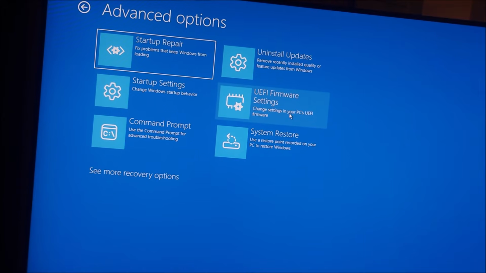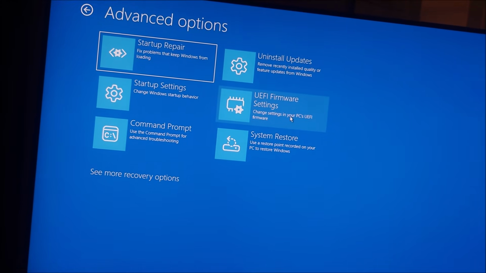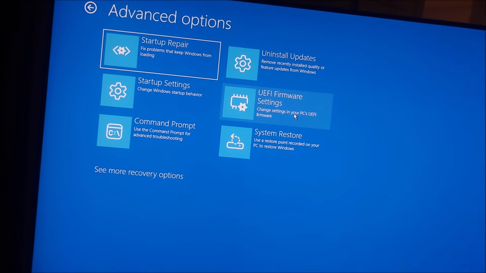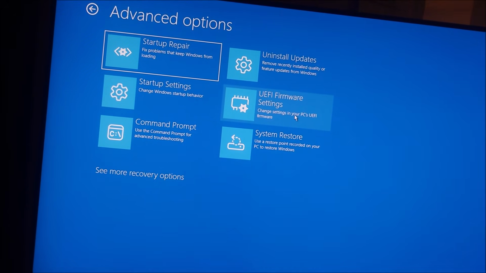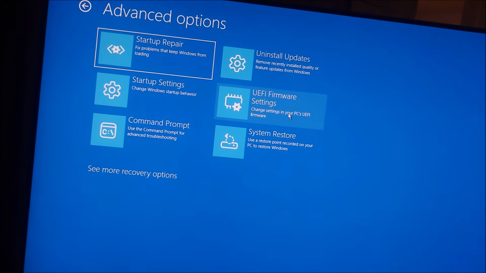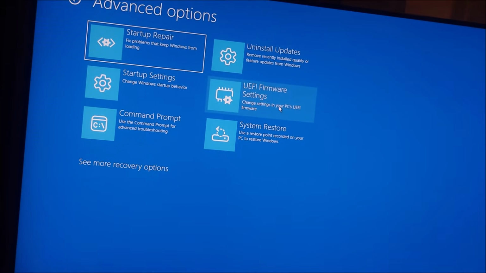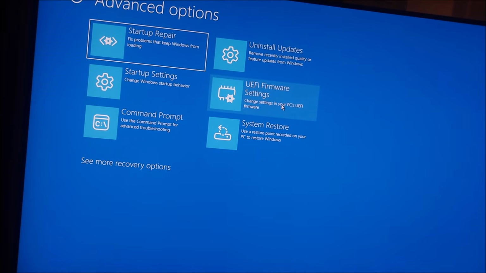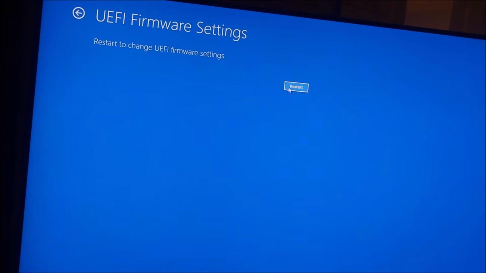They hid it behind three screens and recovery options, but once you click here, you'll finally be able to load into your BIOS and do things in your BIOS. So this forces Windows to give you access back to it. This works on every computer. You don't have to worry about this. So let's just click on this. We're going to go to our BIOS now. My computer is going to do its thing for a minute. Ignore my microphone.